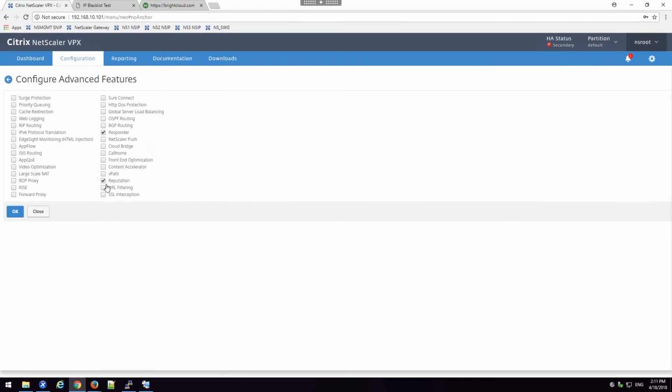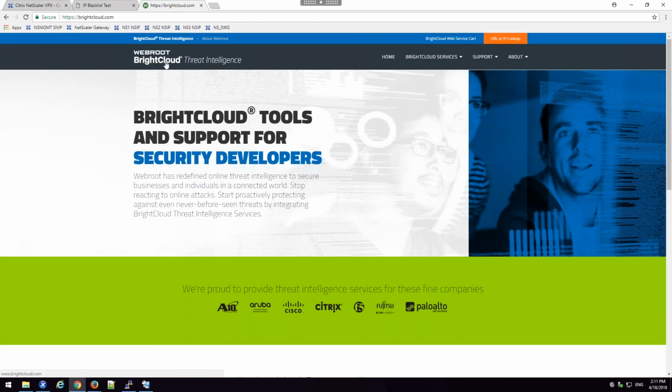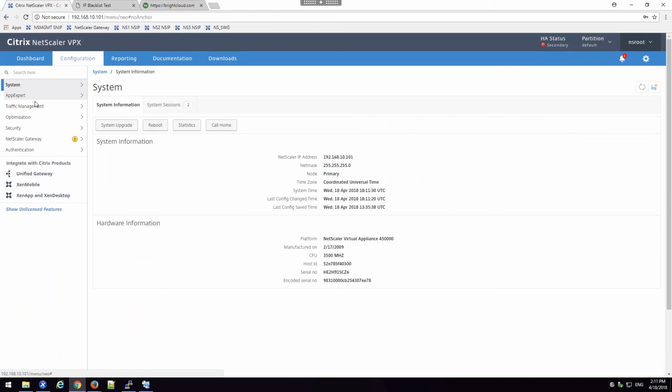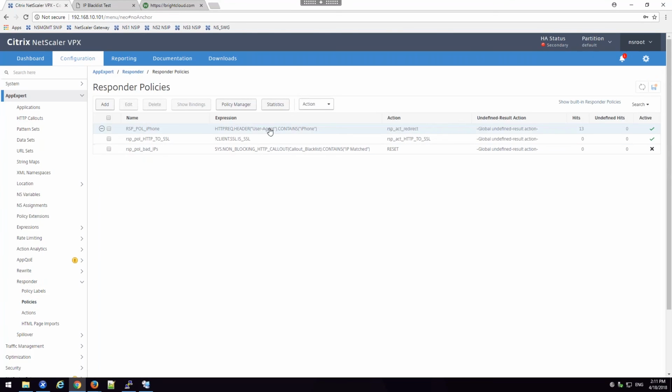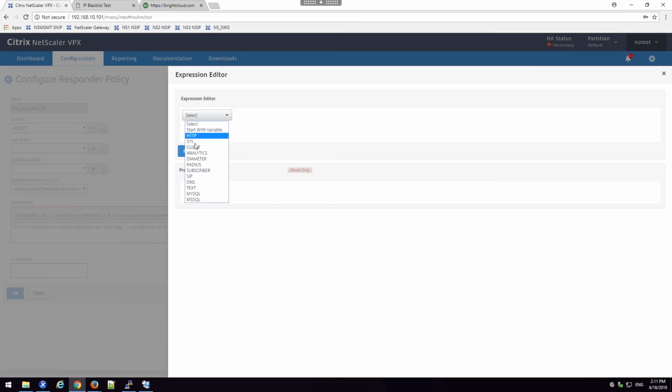As a feature on the NetScaler, it's very easy to go in and enable it. And so you can come in and say, I want to use IP Reputation. And then the NetScaler is going to download the database maintained by BrightCloud. And then we can go in and reference that as a part of a policy. And so I can go in and say, if the client is coming in using, and then instead of going after my database, I can go in and look at the client IP, specifically their source IP.